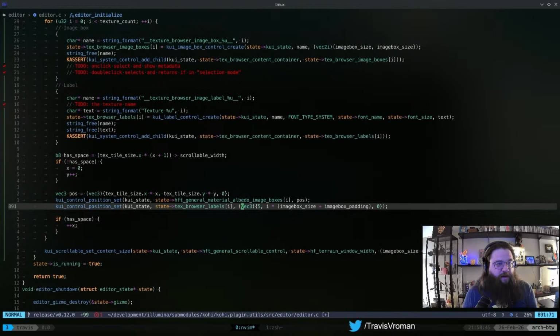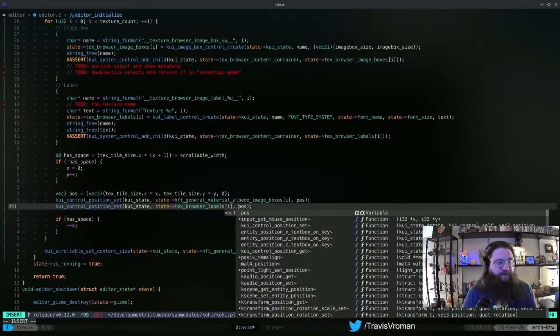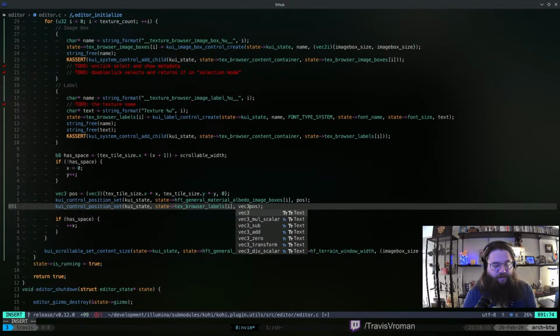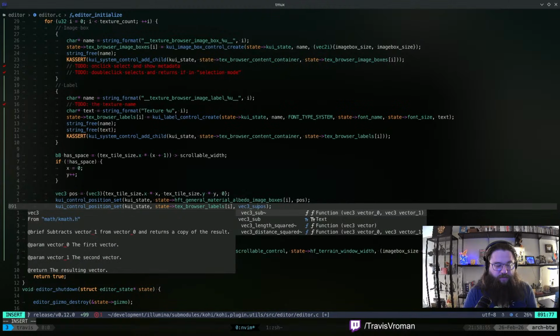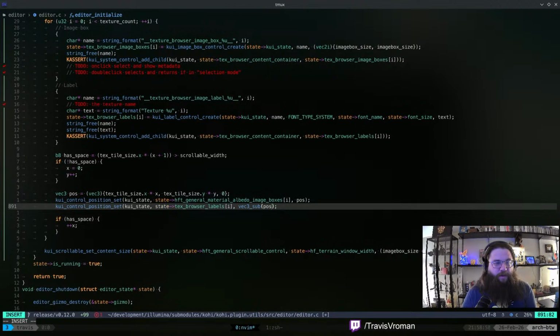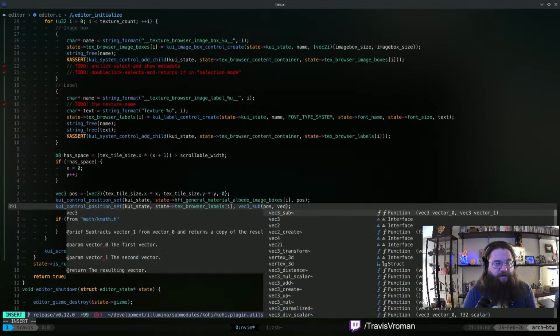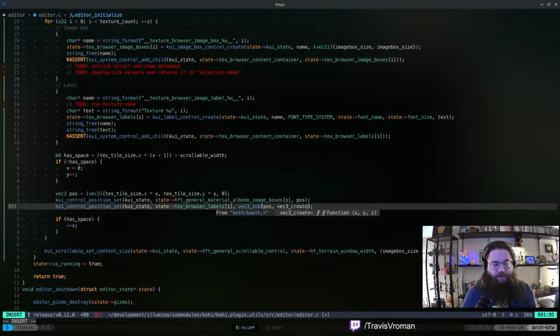And what we can do here is do vec3 sub, and from that, we're going to say vec3 create, and that's going to be 0. And from that, we're going to subtract.